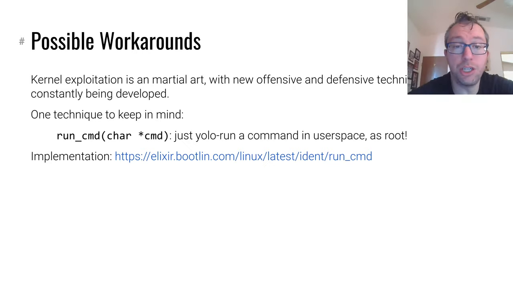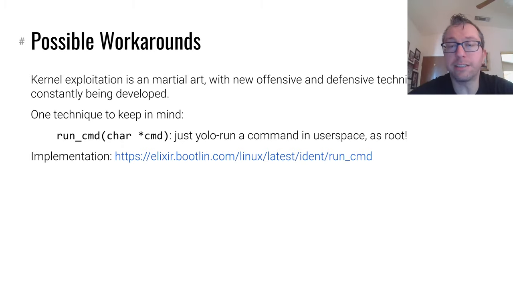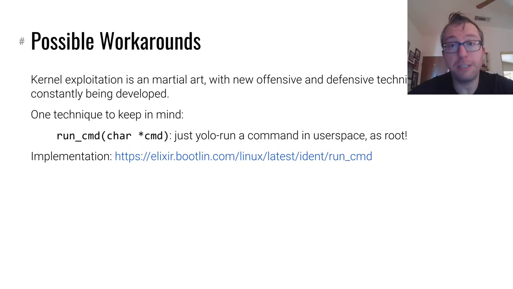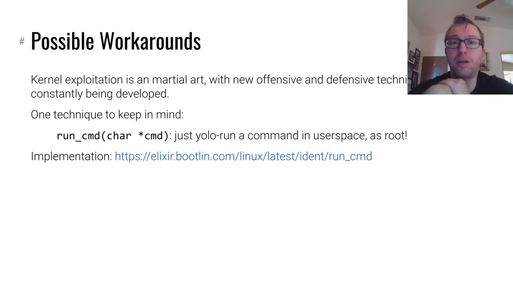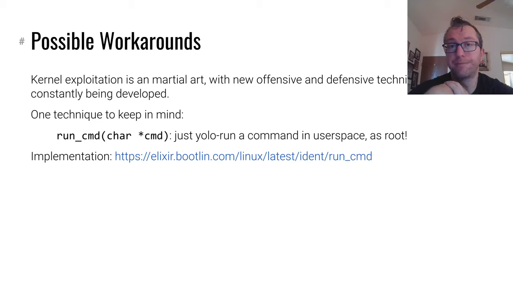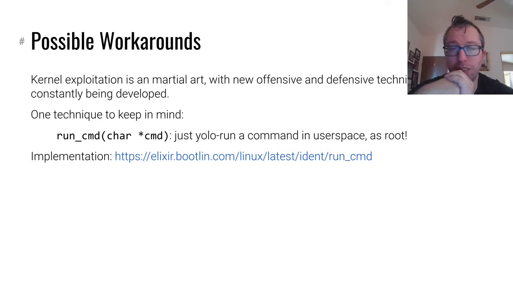If you're interested in how that actually works under the hood, you can look up the source code on bootlin - it's an awesome resource for looking up kernel concepts. That link goes to the latest version. The version running in pwn.college right now is 5.4, but it's very analogous, and you can change bootlin to look at the correct version you're interested in. So this is just one kind of bypass - it's very cheap as a bypass, it just runs commands, but it's quite viable. So all of these exploits that used to have to jump back into user space code or do complex ROP could just potentially call run_cmd. Obviously there are other advanced kernel exploitation techniques, but for this module you are really mastering the basics to be able to operate in the kernel successfully.